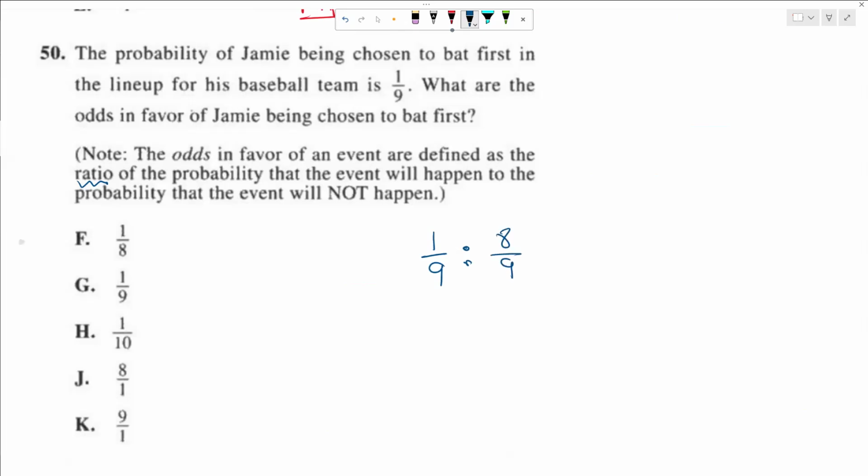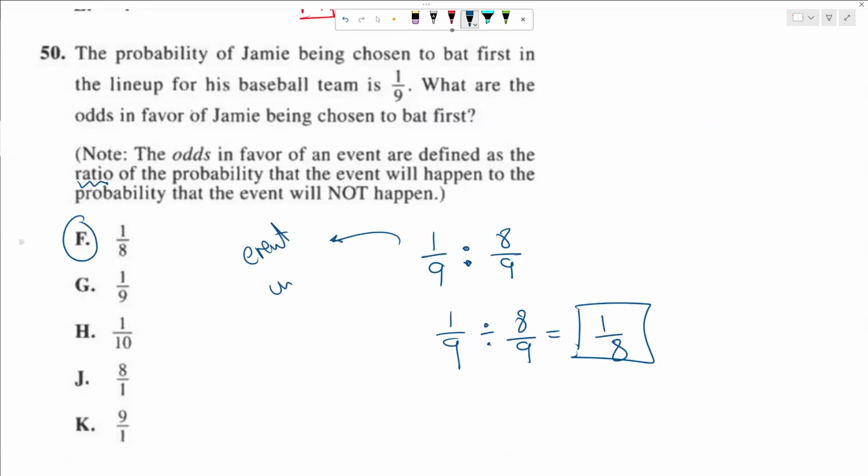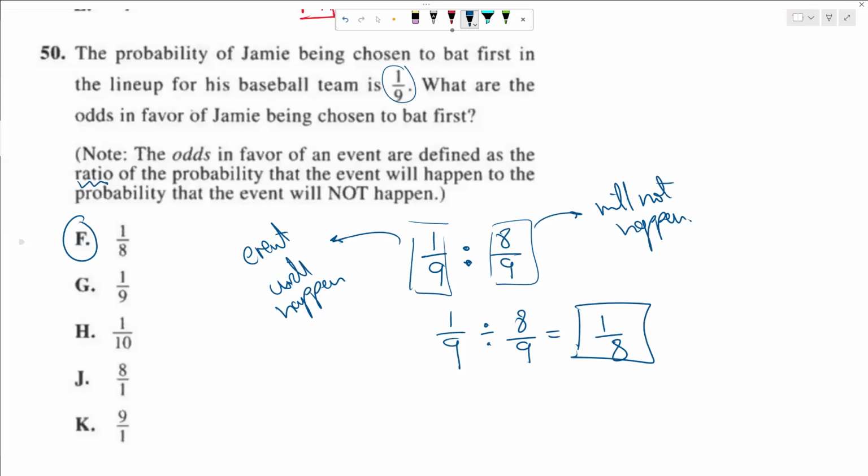The rest of the 9. Now, if I need to find the ratio between any two things, I basically divide them by each other. So I need to do 1/9 divided by 8/9. On a calculator, that would become 1/8. F. So these are the events in favor that the event will happen. But these are the probability that the event will not happen. Because if they said 1/9 that it goes for him, then it means 8/9 will not go for him. Now they need the ratio of this to that. To find the ratio between any two things, you basically divide them by each other. So I put the first divided by the second, and it got me 1/8 on a calculator right away. Understood. It's pretty easy, right?